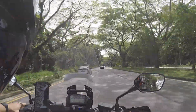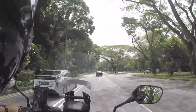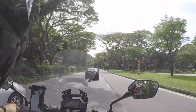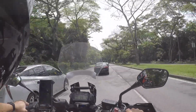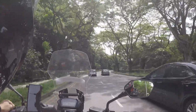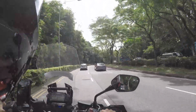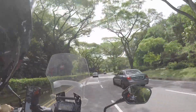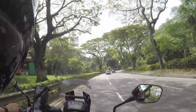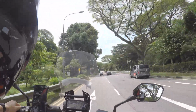And I'm still using a GoPro Hero 5 because this GoPro has been very reliable. It's been with me for a couple of years now with not too many issues. I only have one spare battery, and this GoPro has been with me everywhere, from Hong Kong to Thailand to the US, and I recorded anything and everything with it, lots of memories with this GoPro lah. Also, I don't see the need to upgrade to a GoPro Hero 8 or 9, because the GoPro Hero 5 is already decent enough for me.